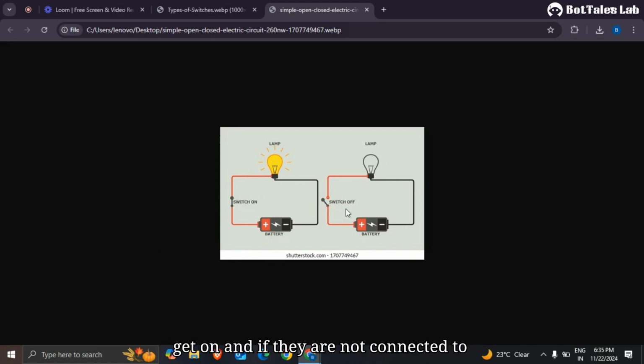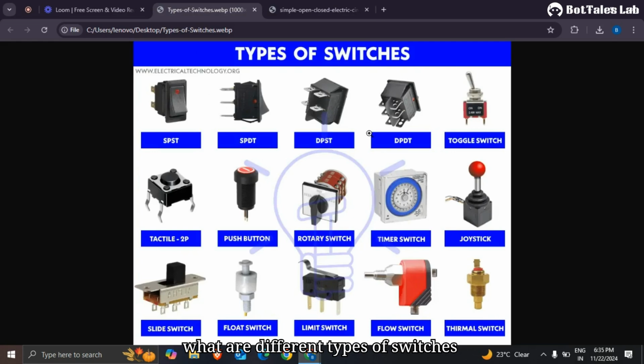And if they are disconnected, electricity will not pass and the component will not turn on. This is called an on switch, this is called an off switch, or this is called a closed switch, this is called an open switch. Then we learned what the different types of switches are, their full forms, and where they are used.